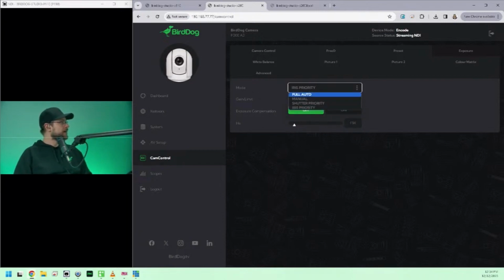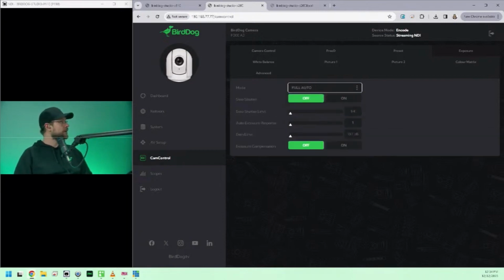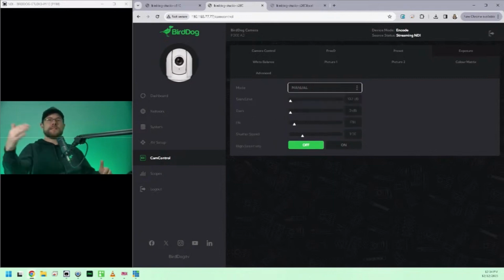The other side here is full auto, which gives you no control other than over the gain of the image. So you can set a limit or a threshold for the gain. The camera's going to try and do its best. But if you're one step beyond that, we're going to go into the manual settings of the camera. And here is a great thing because we can set the gain limit, we can set the shutter speed and the iris to whatever it is that we want.